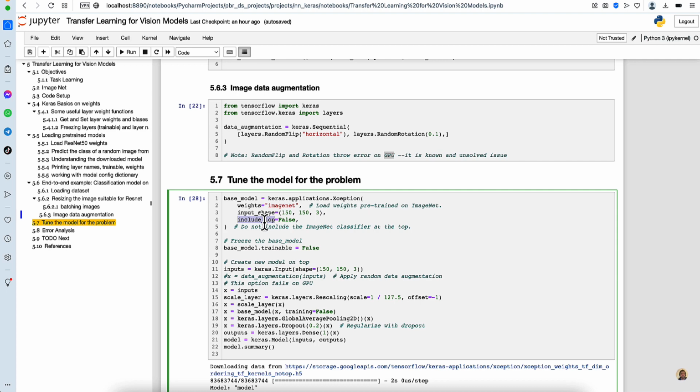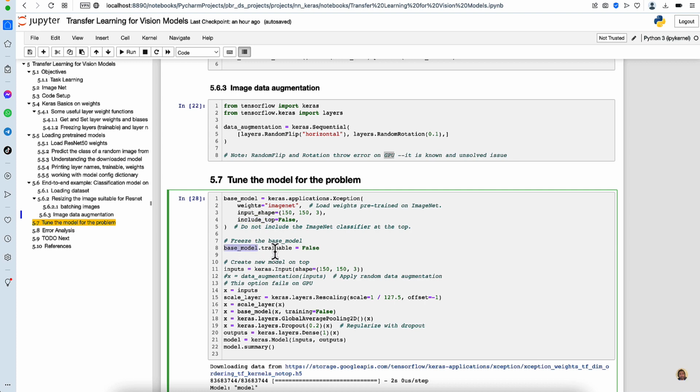The last layer is the top layer, the classifier layer or the output layer. So we are saying include top false, you get me all of the parameters, weights and biases from the network except for the top layer. So it's not using the top layer from that particular architecture.